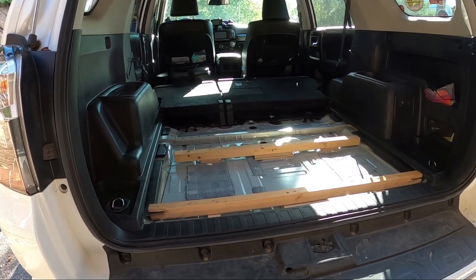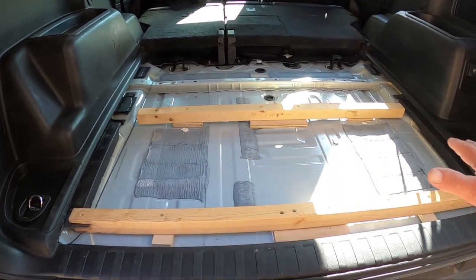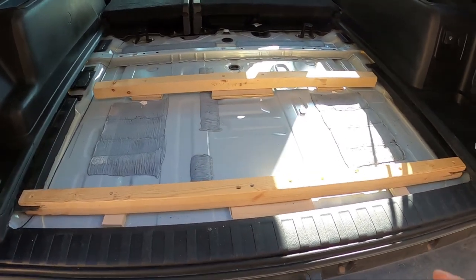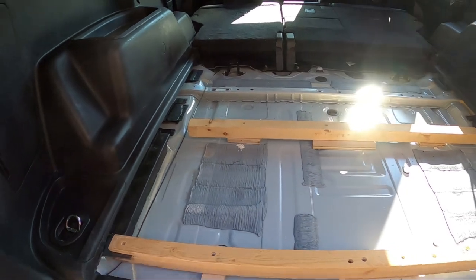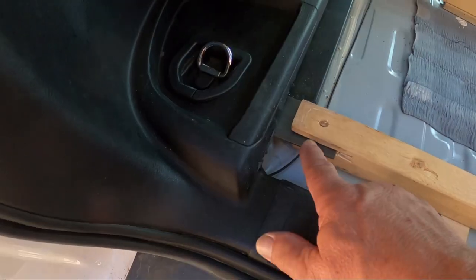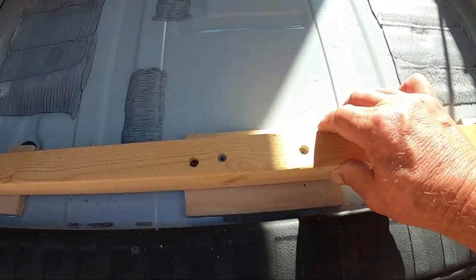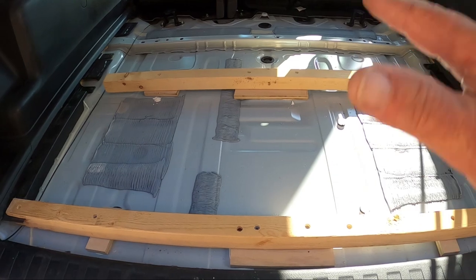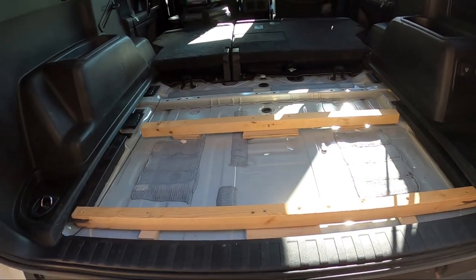This is the start of my drawer system. I've removed the foam padding and hard foam underlayment that was under the carpet, and I've made these crossbeams that line up with the support back there. I used construction adhesive for the crossbeams. There's also a metal bar attached under here that goes into slots, and this thing is totally sturdy. That will start the build — I'll try to film the process as I go.